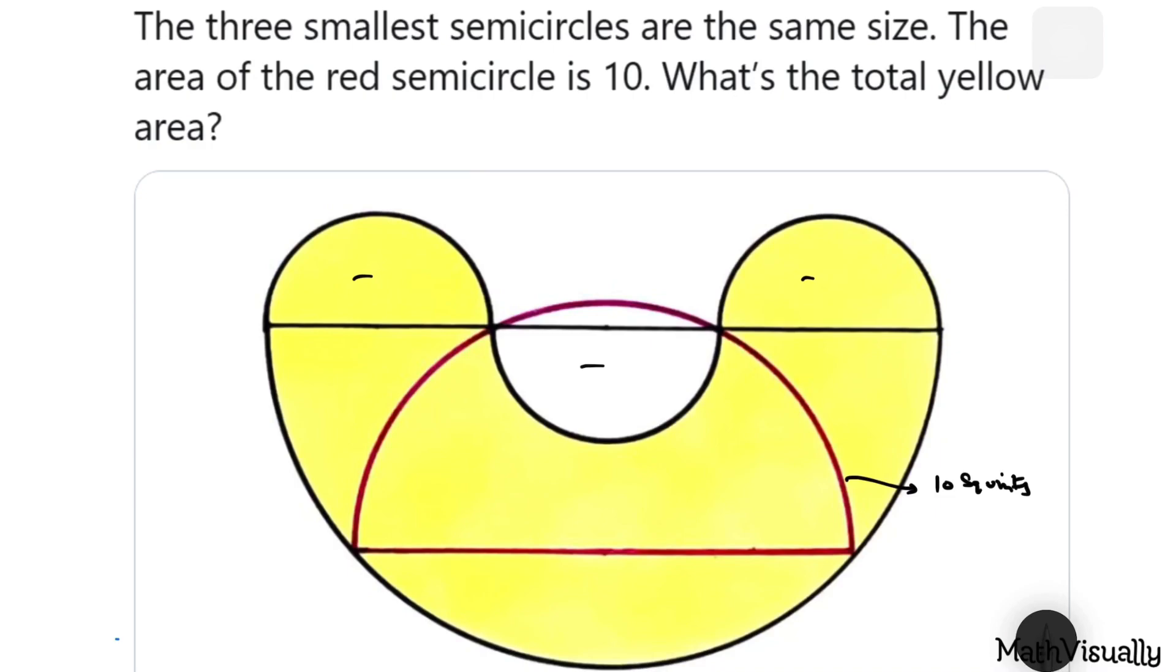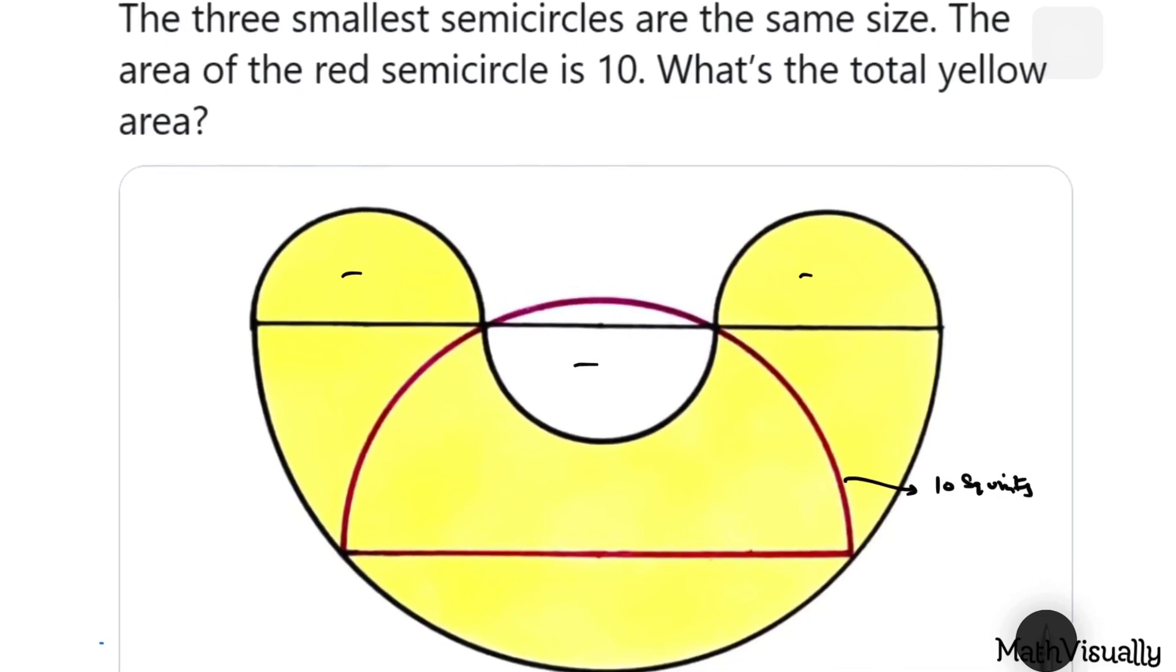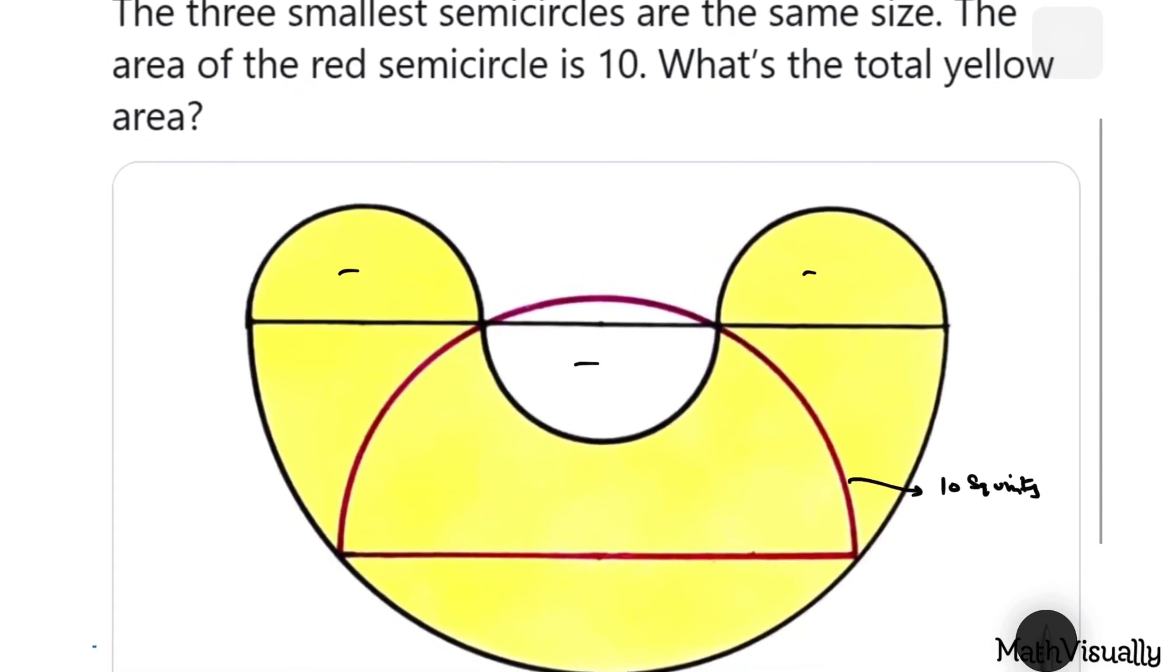Now when you have solved it, let's try discussing this problem. If you look at this diagram, the radius of the red circle can be measured from the center of this circle. Suppose the radius of the smaller semicircle here is x, so this is also x, and similarly even this length is x. So we have the radius of the largest possible circle given here is 3x.